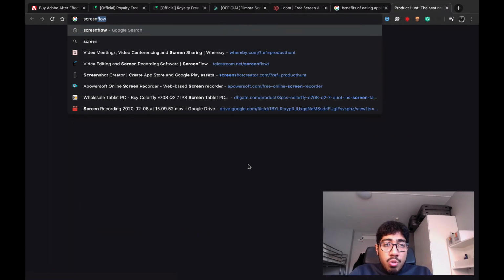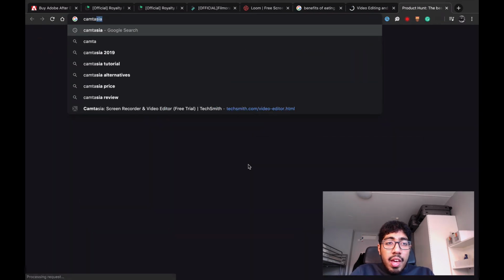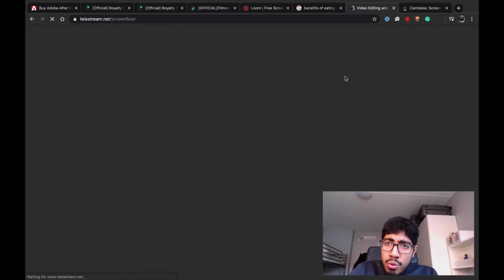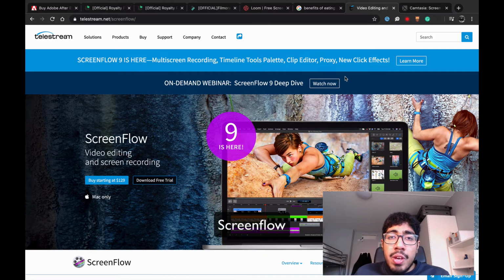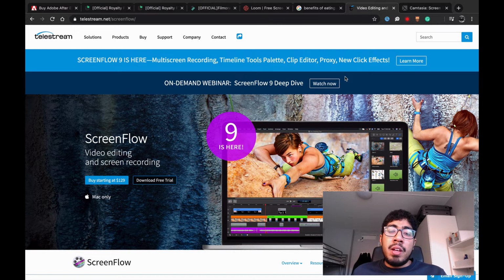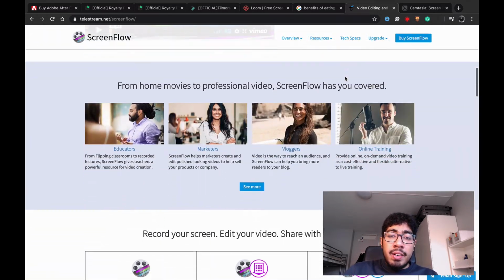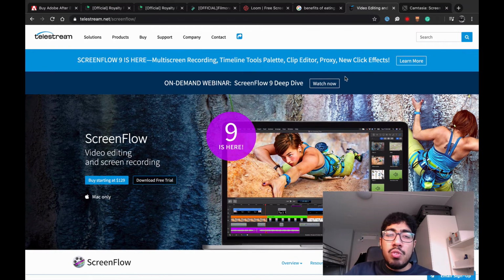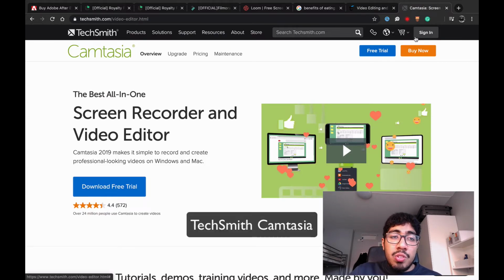Now, I use something called Screenflow myself, but there's also something called Camtasia. Screenflow is my choice for creating videos. Screenflow is available only for macOS. If you have a macOS, I would recommend Screenflow because it is almost like a full-fledged video editing software. You can do so much more than just screen recording. There are some tools that are inbuilt, and it's pretty easy to use, and it's more Mac friendly, if I can say. So yeah, Screenflow is there, but there's also something called Camtasia.